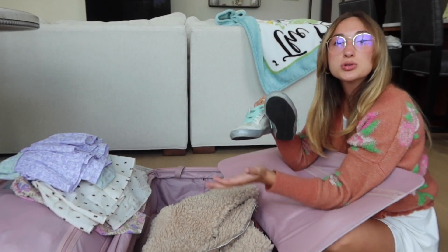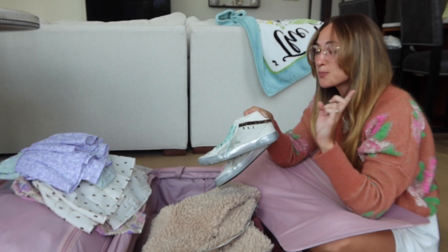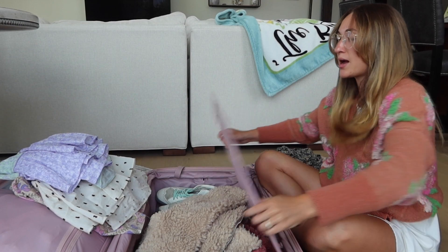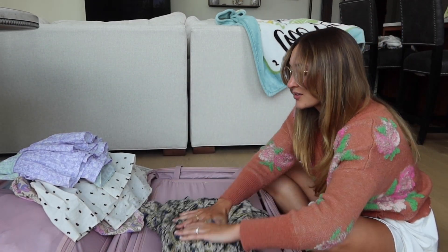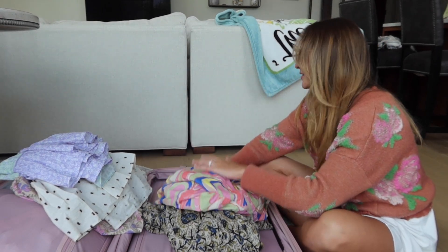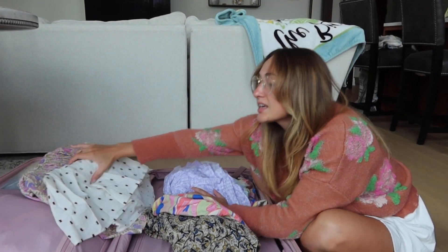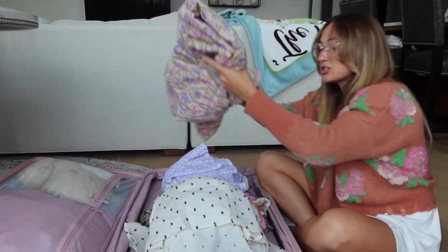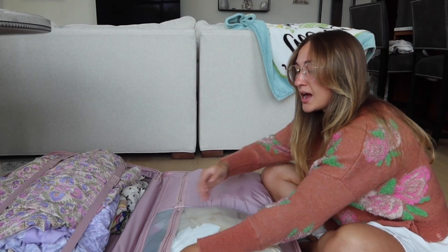These are my Golden Goose shoes — they have blue laces and are more of the high-top style, really cute and super comfy for walking around a lot. I didn't pack any sandals because if I'm walking around a lot, what's the point? We've also been hearing that Ireland rains a lot, and I do not want to wear sandals in the rain and get blisters. So I really just packed cute sneakers and tennis shoes.